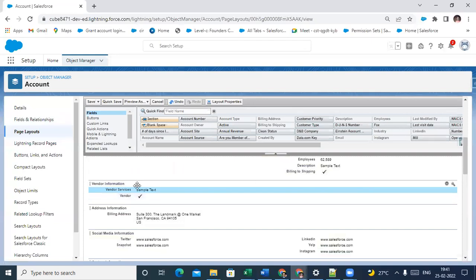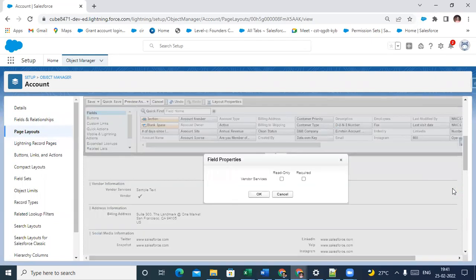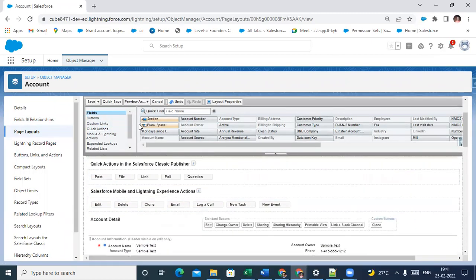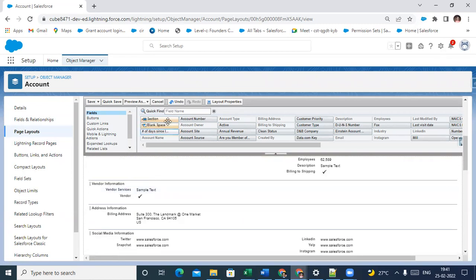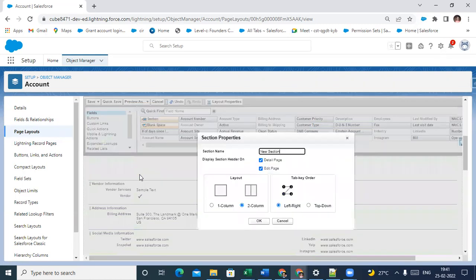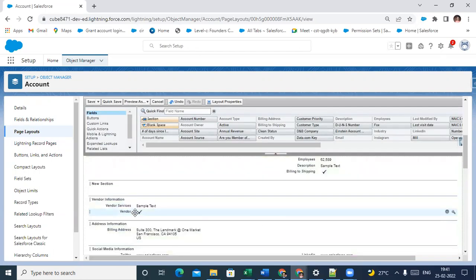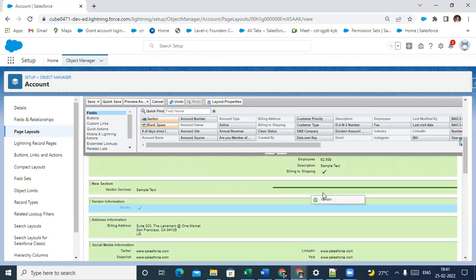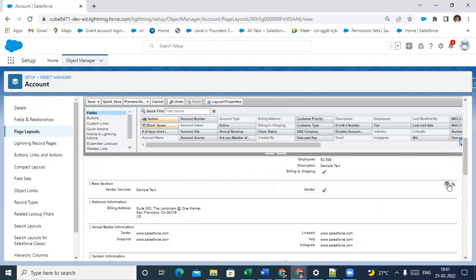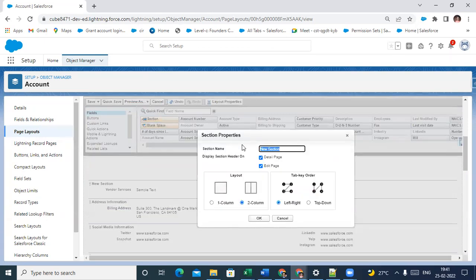If you wanted this to be parallel, you can simply have an empty section and say two column. Then you'll be able to do it this way. Since this is one column, you'll not be able to. And this one, of course, vendor information.